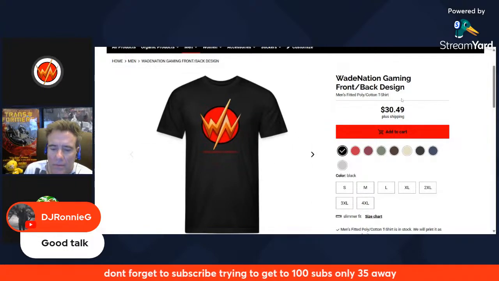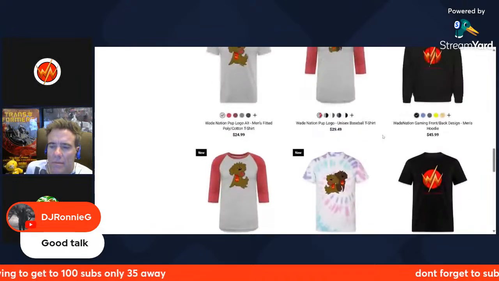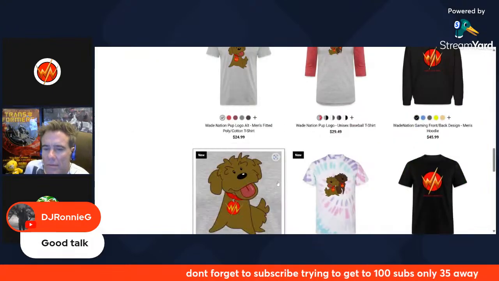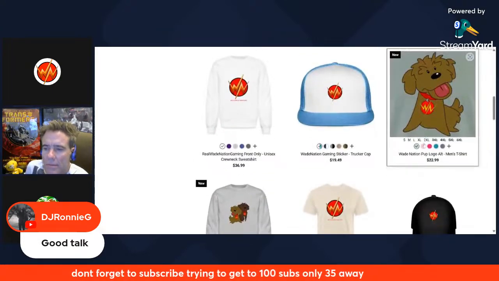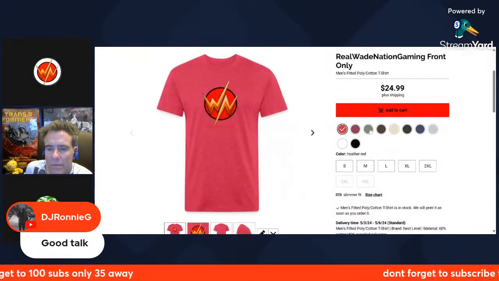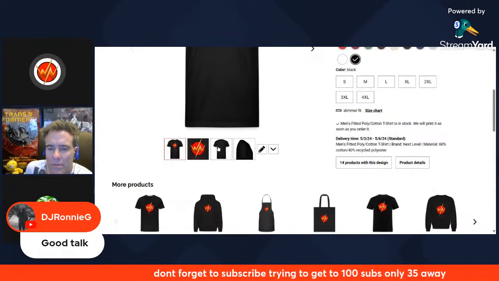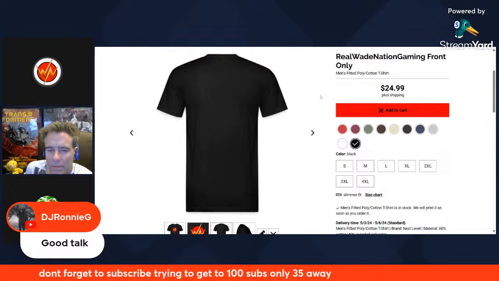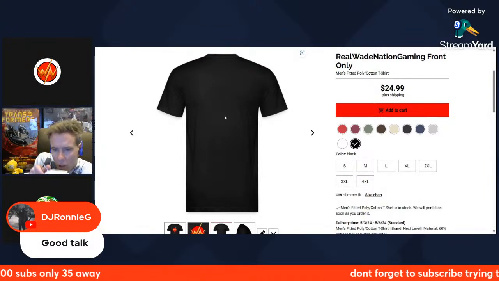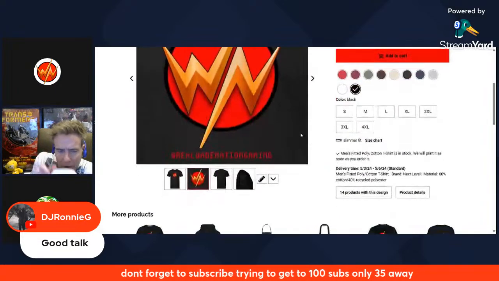So the only difference between this shirt right here and this one right here is, see how the back is black? That way, some people that don't want to be a walking billboard don't have to worry, that want a shirt can have a shirt.